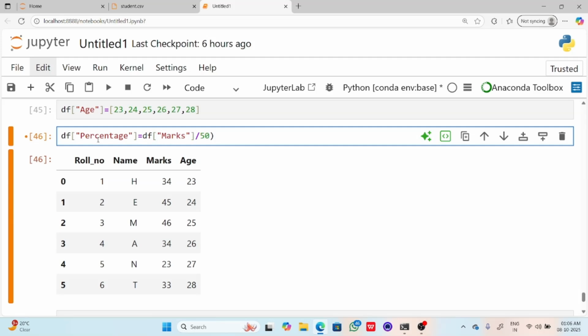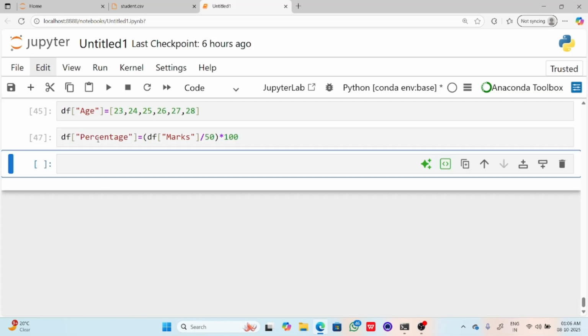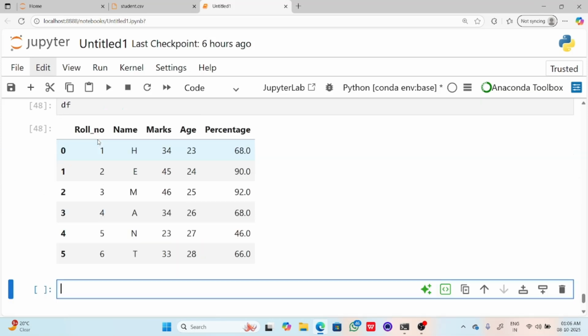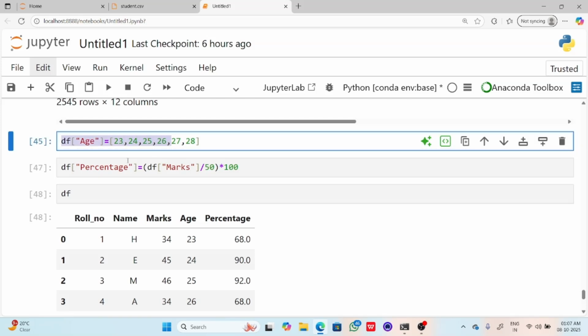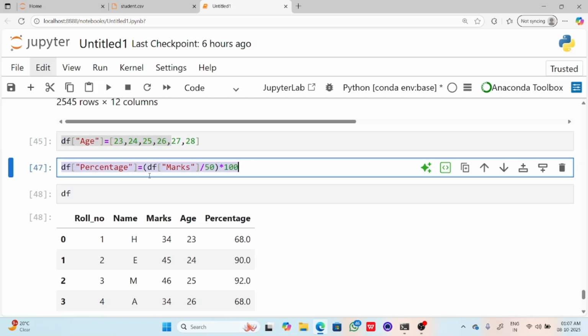So the value that comes, I multiply it with 100 for the percentage, right? Now if I see my data frame, there is a column named percentage where the percentage according to the marks is given. This is how you can add a column in this way. You can add a column in this way also.